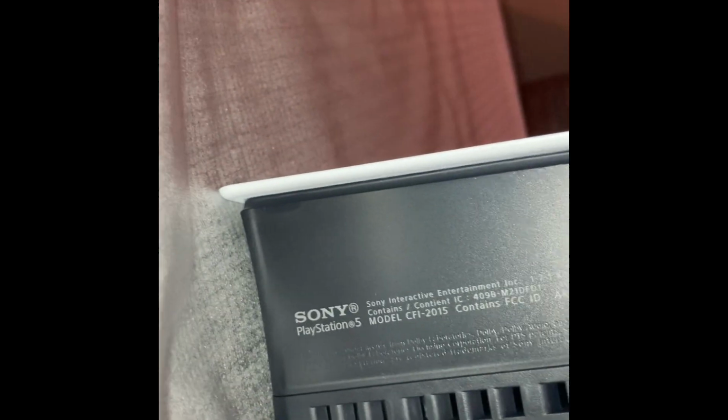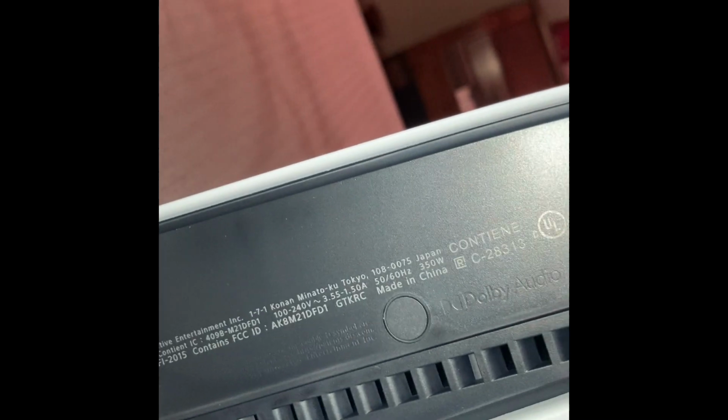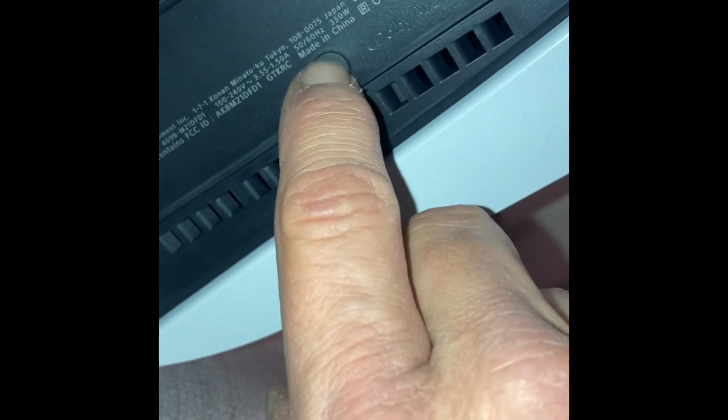Yeah, when I see stuff that's built really well, I just really admire it. And let's take a look at the bottom. We haven't looked at the bottom very well. Let's carefully look at the bottom here. So, bottom, it's got the model number and a lot of other information there. I don't know if that's a button or not, but there's something round right here. Might be just covering a screw or something, I don't know. But man, this thing is so cool. Sure can't wait to get this hooked up. So excited. Man, it's really nice.